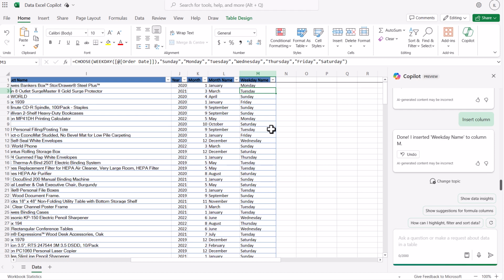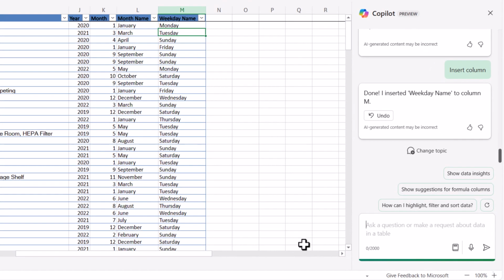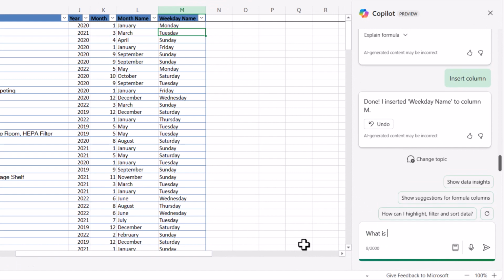So basically, once we've got this information now, maybe I might want to actually understand by weekday name what is the total sales, maybe for a specific year. Now, this would be something that we did cover in, say, Analyze, but let's have a look and see if it's going to be able to answer that for us. So let's say, what is the total sales?